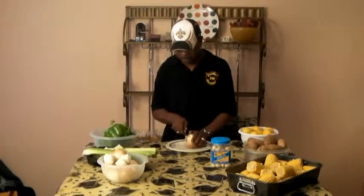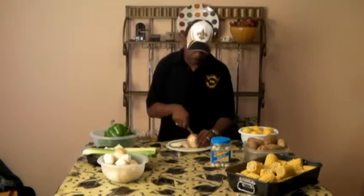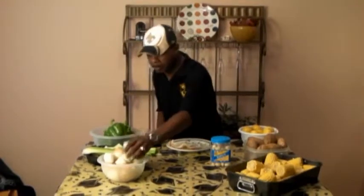Next I take my onion. And of course, we've got to peel these onions. So cut the ends off. I like to cut a slit so that I can peel them a little bit easier. And then you chop them into big chunks because we're not going to actually eat these onions. These onions are going to go towards the seasoning. So now we cut them all up and our onions are prepared to go into the pot.